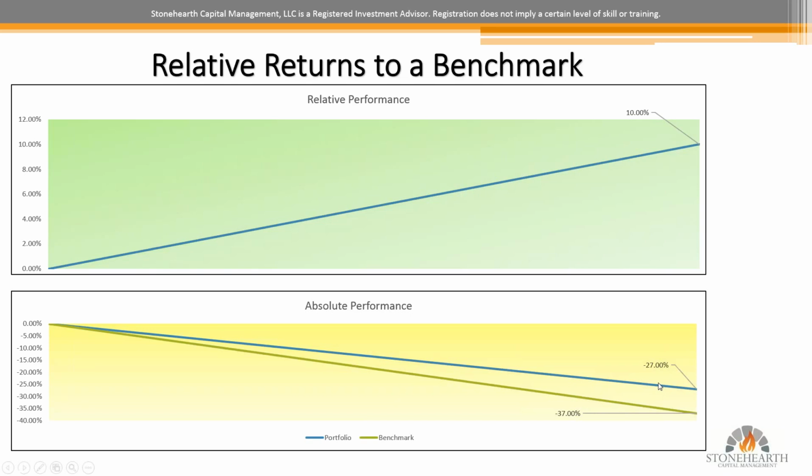So yes, you had a positive relative return, you beat the benchmark by 10%, yay the advisor, but your portfolio actually lost 20% of its value, which is not good for the investor. So really focusing just on relative returns doesn't really help the investor understand what risks are in their portfolio or what risks they're taking and what risks they should be taking. So again, this is helpful in terms of describing some characteristics of portfolios, but in terms of defining what risk is, it really does not sit well with me.